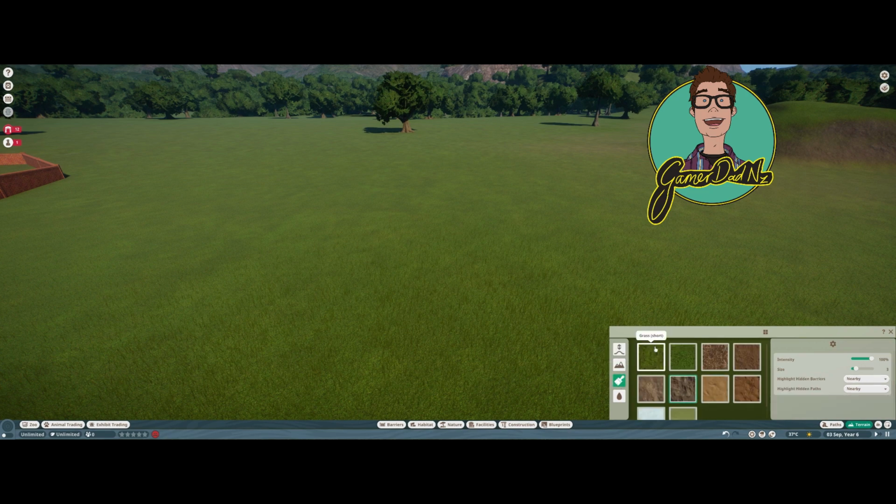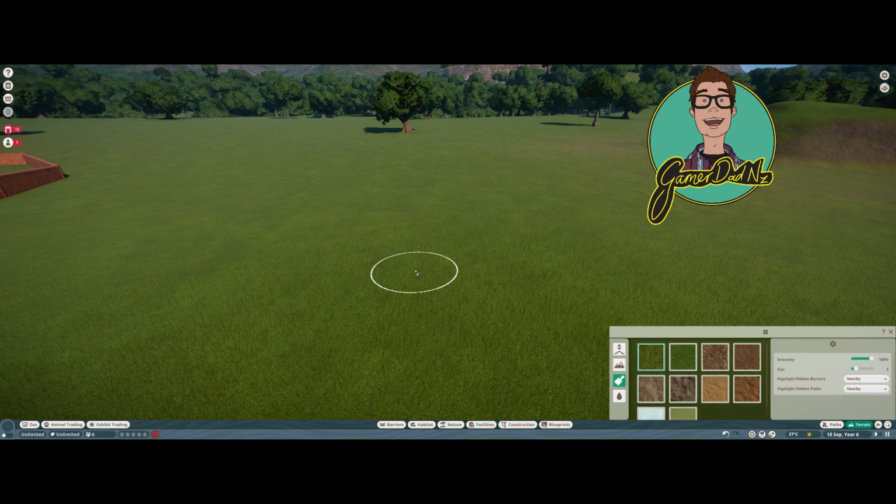Painting, terrain painting. Short grass, long grass, light soil, heavy soil, light rock or smooth rock, rough rock, fine sand, coarse sand, snow, and auto. Auto will just, as you make terrain, paint what it thinks it's supposed to be. Snow will paint snow, but it will only show up if you have coolers on set to 0 or below, or if it's a tundra map, it's pretty cold, it will show snow apart from when it is raining. The snow will disappear if it rains in tundra.